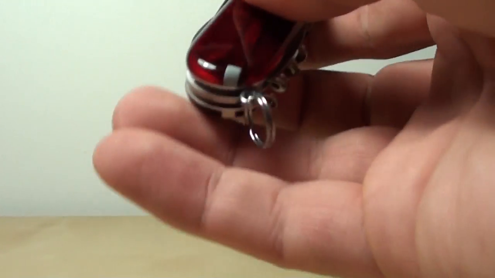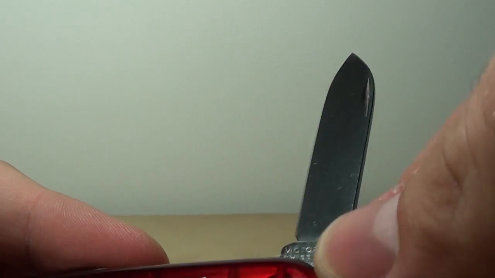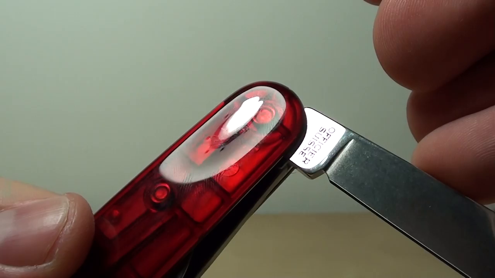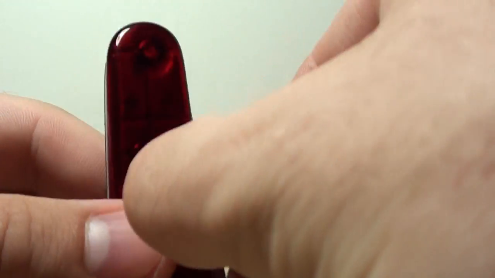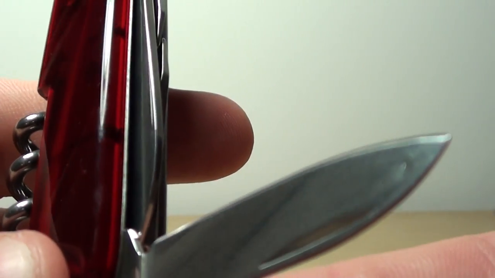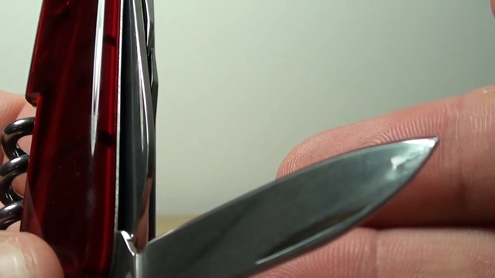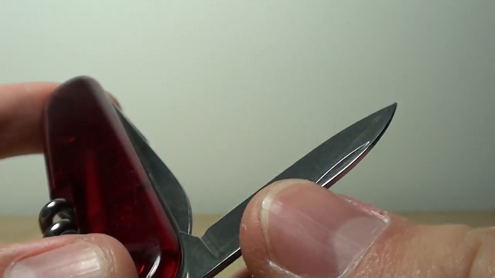Let me just open the knife and show you all the functions. So what do we have? The large blade, and as always we have Victorinox Swiss made stainless steel, and officer Swiss. Then we have the small blade, and you can see here there is still the oil on it. Let me see if I can show you the edge of the knife. You can see the edge of the blade.